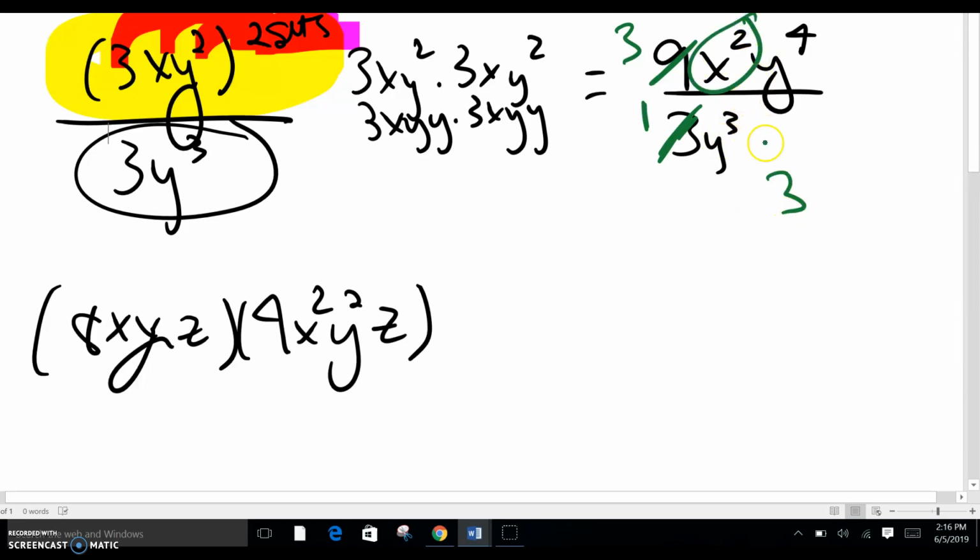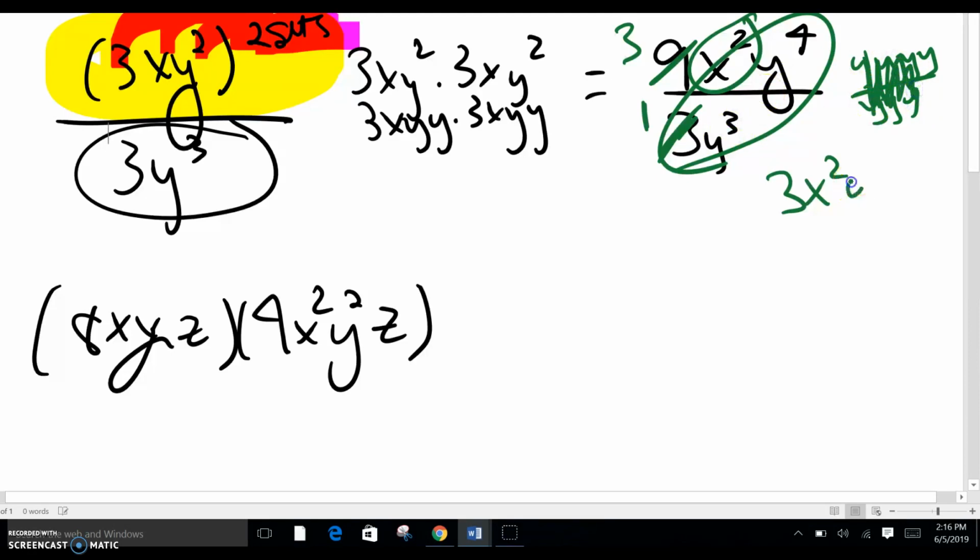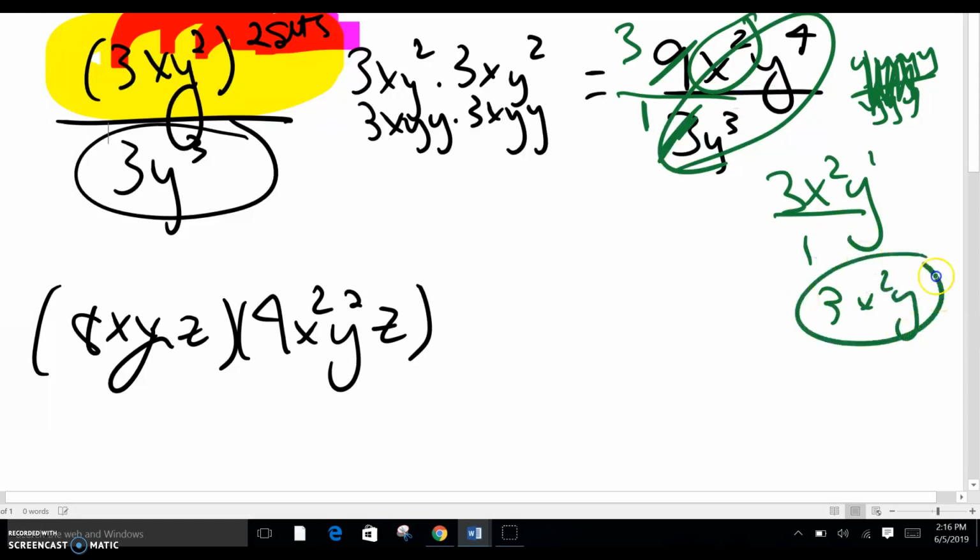X squared, there's no x's down here to cancel or simplify, so they're going to be there. And then here, I have 4 y's on top and 3 y's, so I'm going to cancel. And again, you can subtract, because when you're canceling, they're going away, and there's y. If you want, we don't usually do it, but you could put a 1 there. Or technically, you could put a 1 here. But this is a little cleaner, has less junk written. So even though mathematically this is correct, probably my math lab and stuff is going to want that one. All right, let's look at the next one.